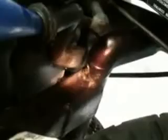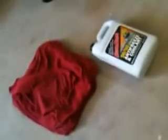Before I fill up the bike with coolant antifreeze, I wanted to show you how to fill up the reservoir. Before I do so, you put it all the way down to the reservoir down there, which can also be seen right here. If you look at it, it'll say low, high. It needs to be between the low and the high. Put it right there, and just fill it up with the antifreeze.